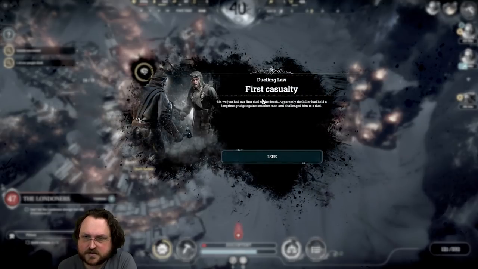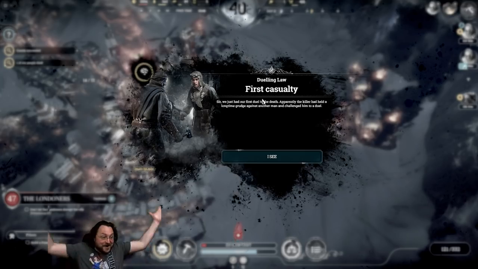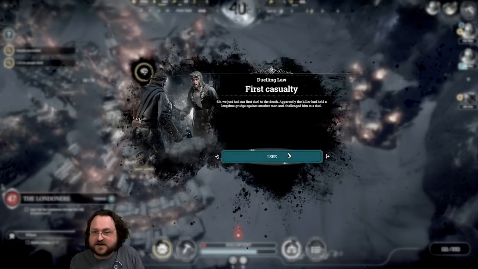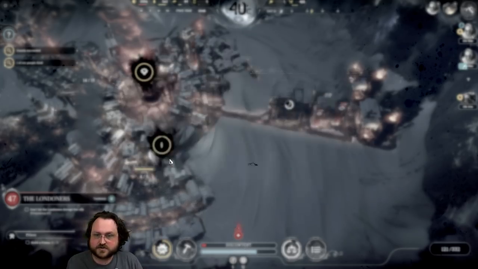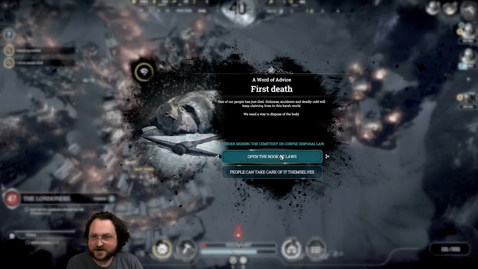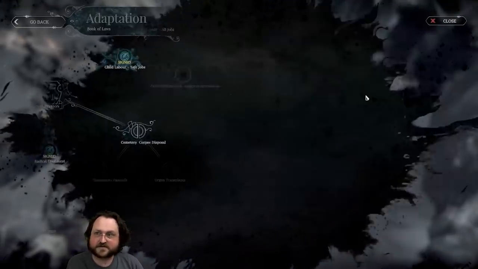First casualty. This is the first death we've had this entire game. Well, except for the murdered guard, in a sense. First duel to the death. Apparently the killer had held a long-time grudge against another man, challenged him to a duel. First death. One of our people just died. This is probably the one that was killed by the guard. We need a way to deal with the body. Yeah, well, I mean, we'll open the Book of Laws, but we're not doing anything right now.